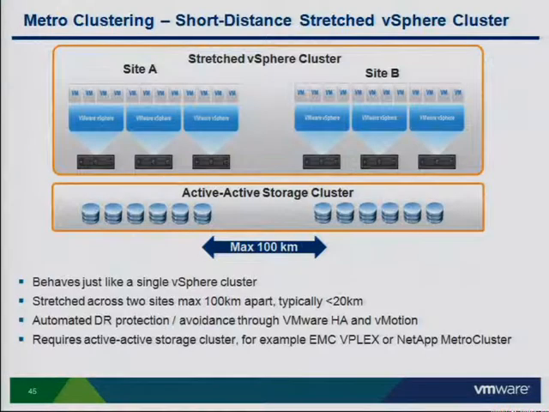Metro clustering, I just want to highlight this. This is becoming more popular amongst customers. We've seen more adoption of solutions from EMC and NetApp type partners. You can think about it as a stretched vSphere cluster. You take a vSphere cluster across a large metro area and stretch it to 60 miles, 100 kilometer type distances. It typically has an active storage cluster, some level of automated protection through VMware HA and vMotion across those two sites, and the data is replicated as well.